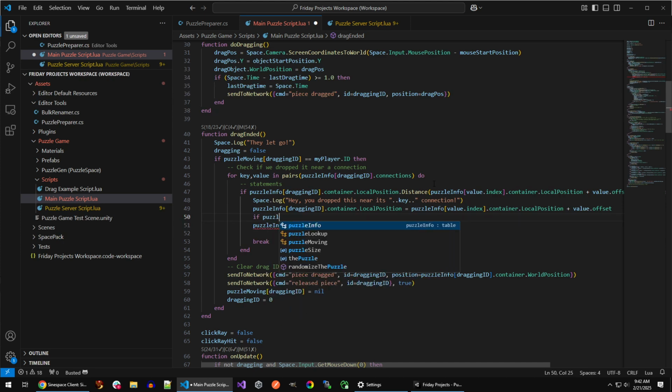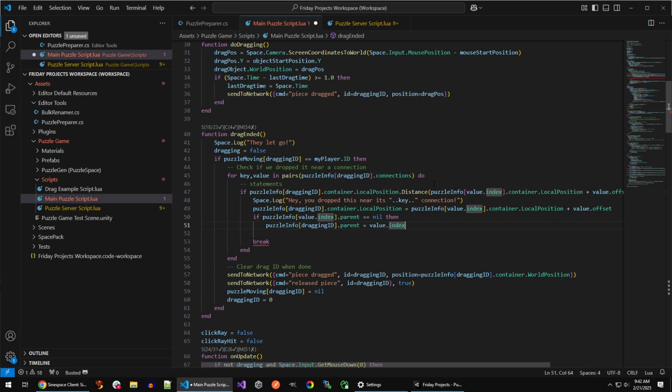So what we're going to do there is we're going to say if puzzle info value.index.parent is nil. So the piece that we're trying to attach to doesn't have a parent, then we're going to make it the new parent. So we're going to be like, okay, it was either already the parent of something or it was not attached to anything to begin with.